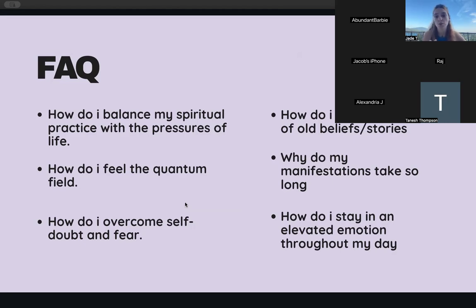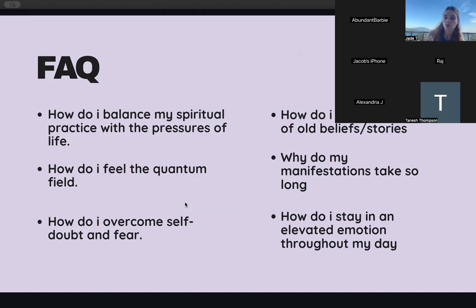It is challenging and it does go through waves, but if you meditate consistently enough, I promise you, you will look forward to your meditations. If you meditate long enough and you're in this field of manifestation, you will look forward to creating your reality. You will look forward to feeling. You will look forward to sitting yourself down and meditating. It will happen. So my answer is to prioritize and really be diligent with where you are spending your energy and sharing it, because it's really important to rearrange all of that so that you prioritize what makes you feel the best and most connected, which is your spiritual practice.